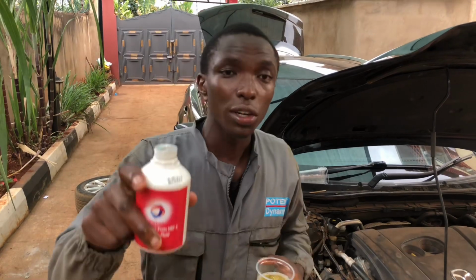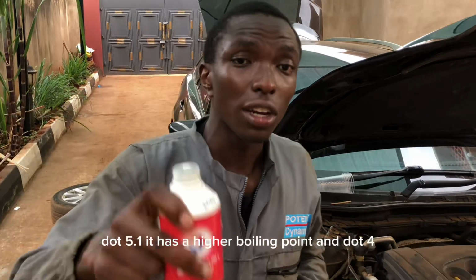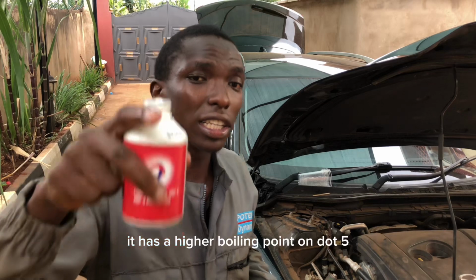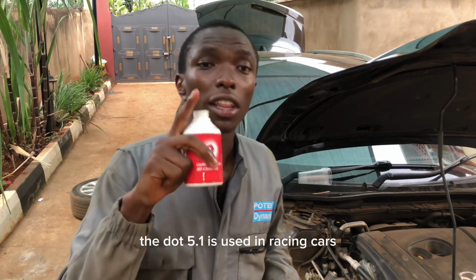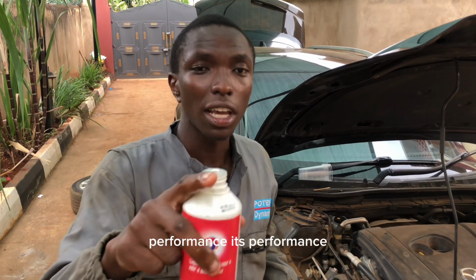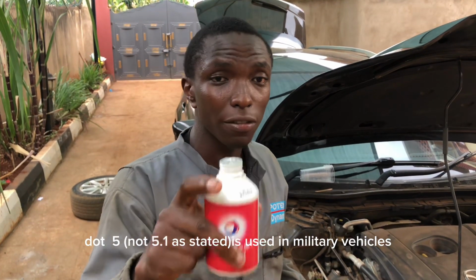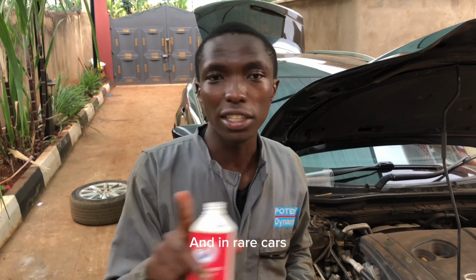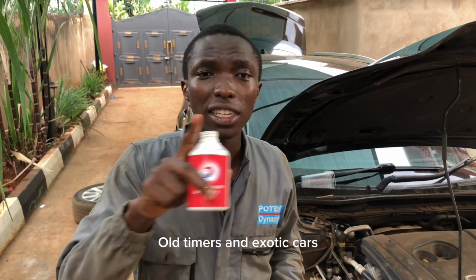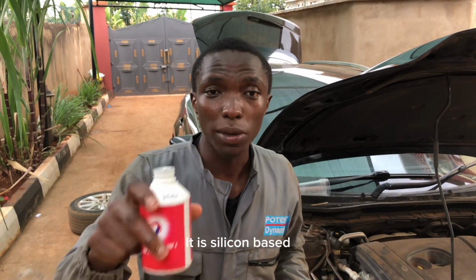So DOT 3 has a lower boiling point, and DOT 4 has a higher boiling point than DOT 3. DOT 5.1 has a higher boiling point than DOT 4, and DOT 5.1 has a higher boiling point than DOT 5. The DOT 5.1 inatumika kwa racing cars and for track purposes, performance. Ile ni performance brake fluid. DOT 5 inatumika kwa military vehicles na zile gari za showroom, zile ma vintage za kitambo, zile magari zenye ni exotic.